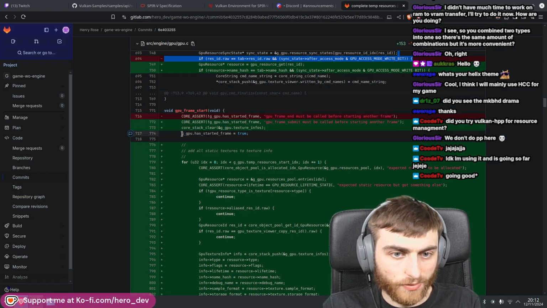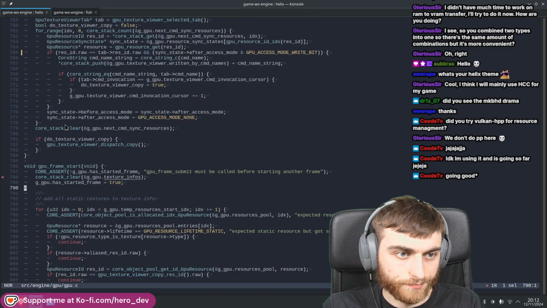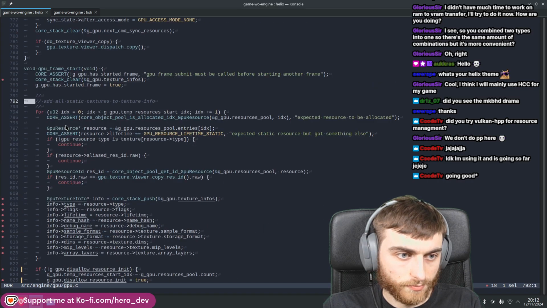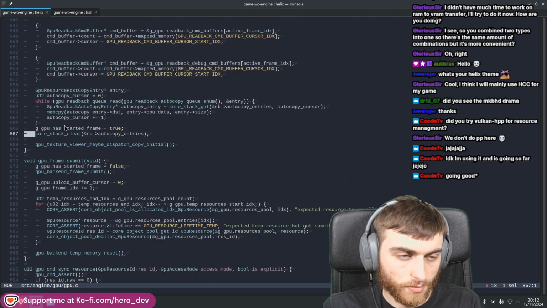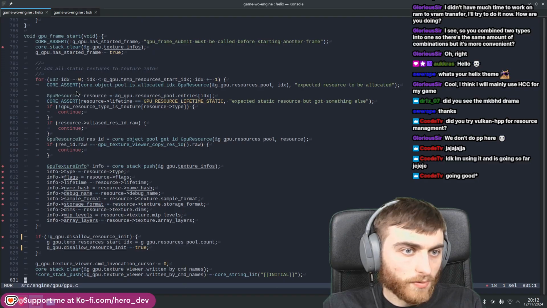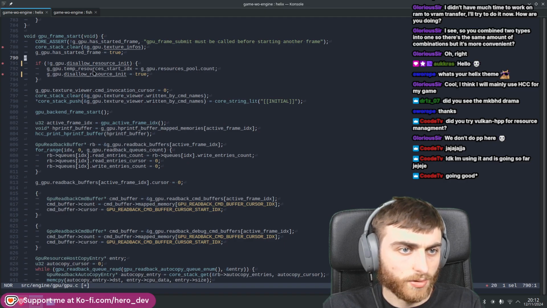Right, so the frame start is what I'm thinking about. We've got to iterate over all of the... no, this code gets deleted. We don't do this texture viewer texture info anymore.